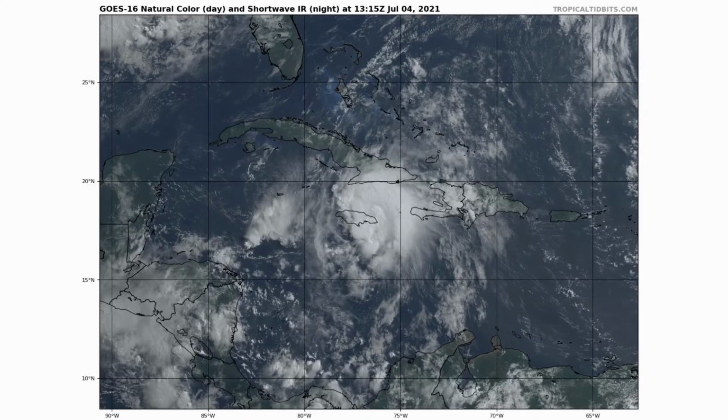If we take a look at the current satellite imagery, you would think that the storm center would be somewhere right in here. In reality, it's over here, just because of how the storm is set up right now. So it is a little bit off of where it should be. The upper air center again is right in here, and then the surface center is just a little bit further to the northwest. Other than that, we don't have many other storms going on in the Caribbean or the southern Gulf of Mexico. So the Gulf of Mexico is wide open for this storm.